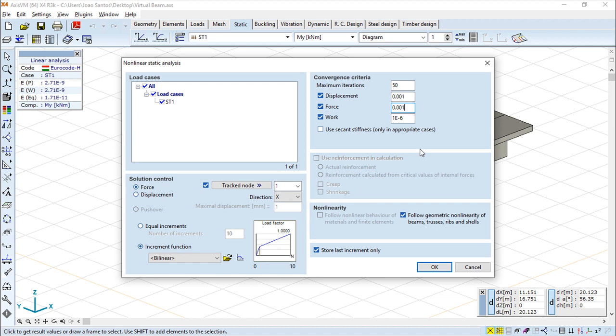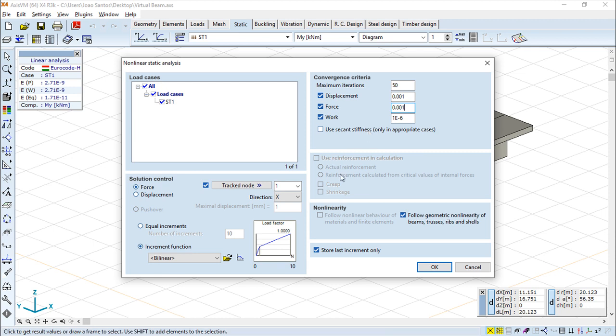This improves the convergence, but slows down a lot the calculation. So it is recommended only if we cannot reach the convergence, and we need to increase the number of iterations and have this set on.